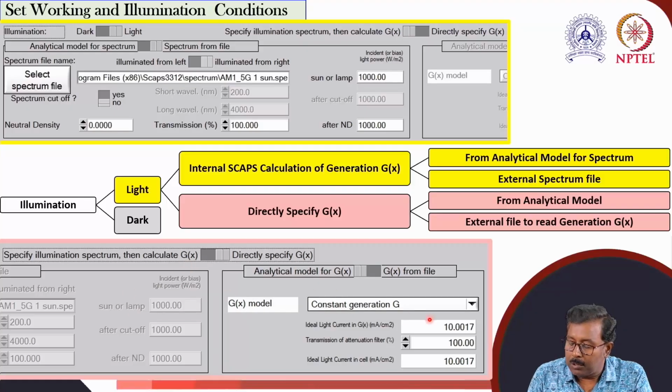Otherwise, there is an option to use a constant generation rate also, you can select. Without giving the spectrum, you can directly give the generation rate also. If you give the spectrum, no need to give the generation rate, and if you like to give the generation rate, no need to give the spectrum.